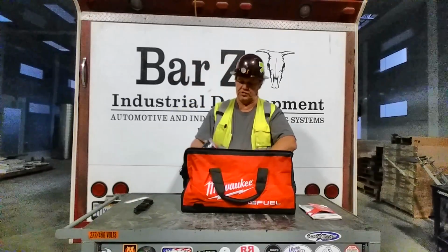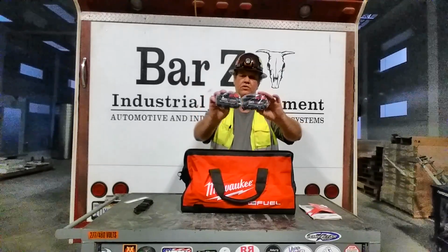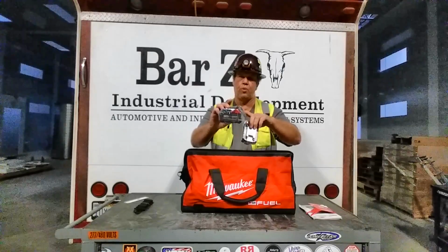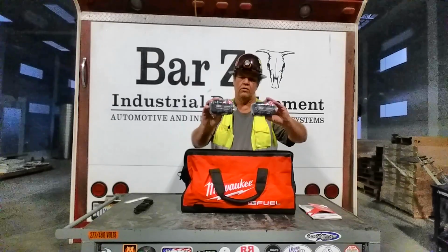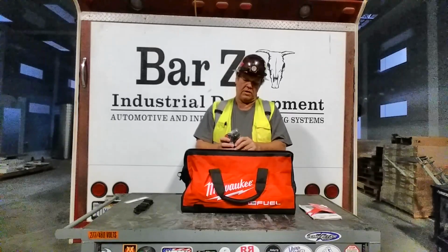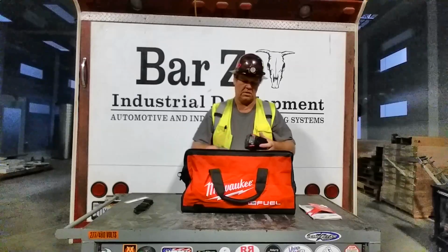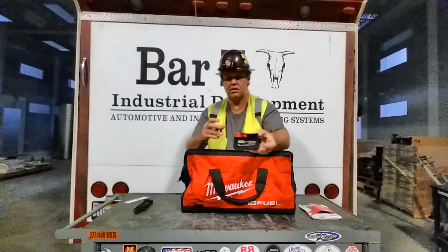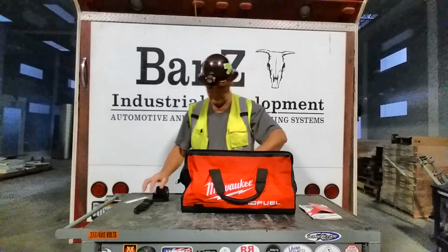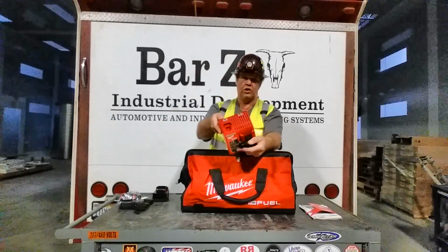Now what it does include is two of the XC 5.0s. They make 3 grades of batteries. They make a 2.0, a 4.0, and a 5.0. And they're all based on the runtime for the amp hours. So that is the lithium XC 5.0. Comes with one charger.